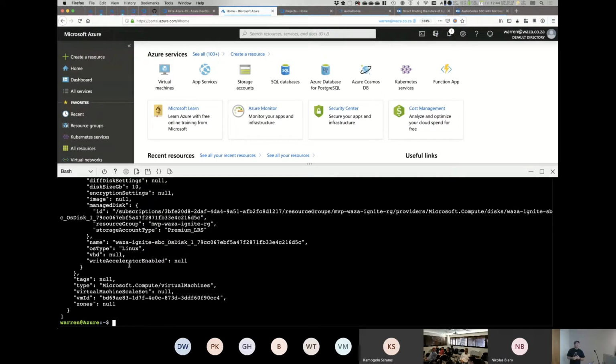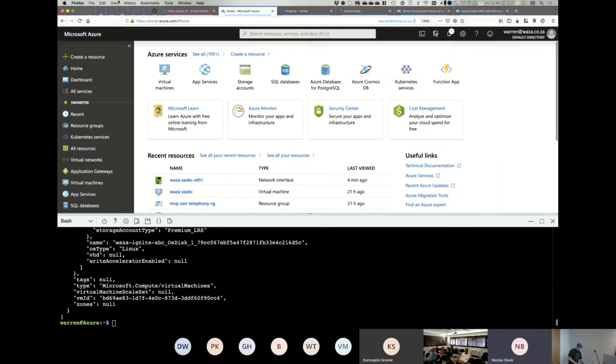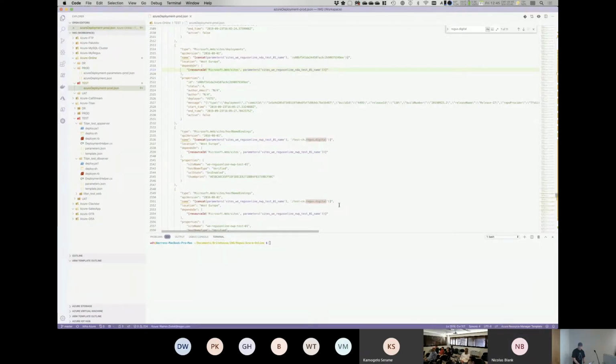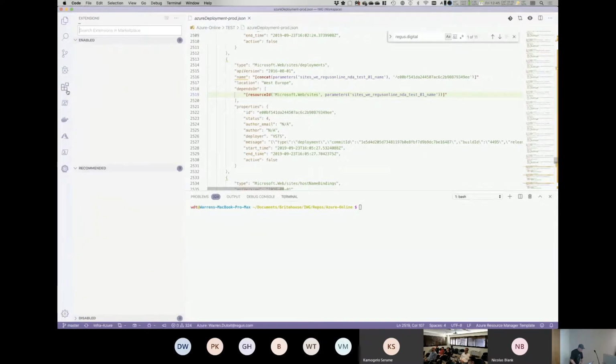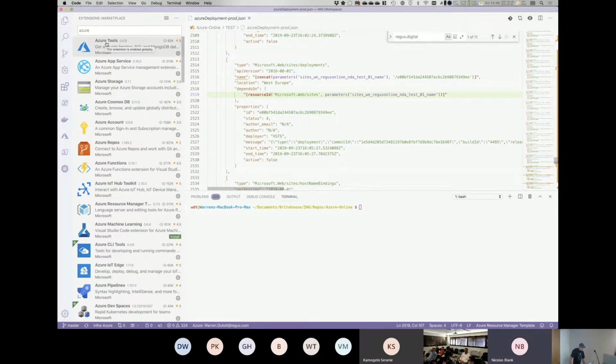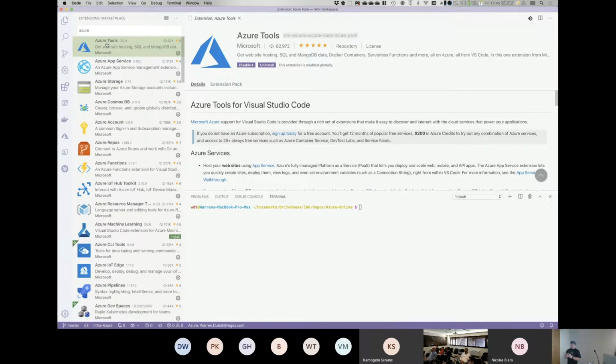Okay, then your next way of doing really cool things inside of Azure is, of course, this guy here. Visual Studio Code. Don't worry about seeing all the text. That's not the important part. But what you can see is over here, extensions for Visual Studio Code are the business. All you can do is type in Azure, and you've got this Azure Tools, which is written by Microsoft. You can install that. And there's a whole bunch of other services that you can install that integrate straight in.